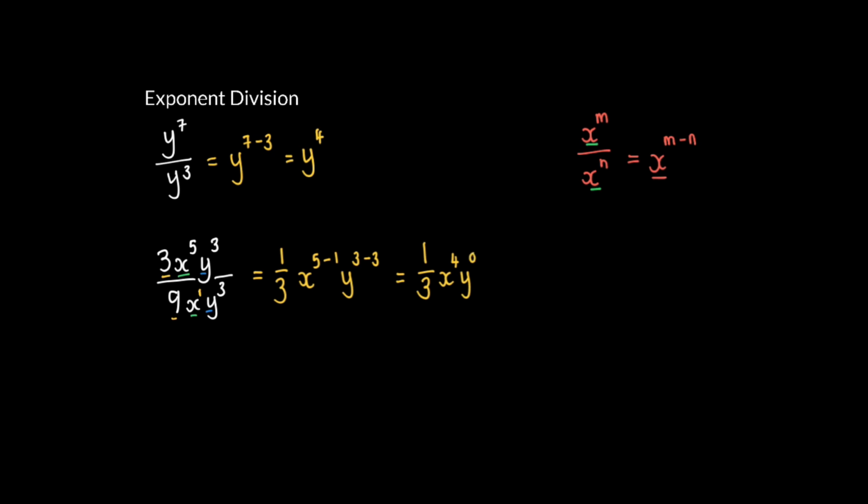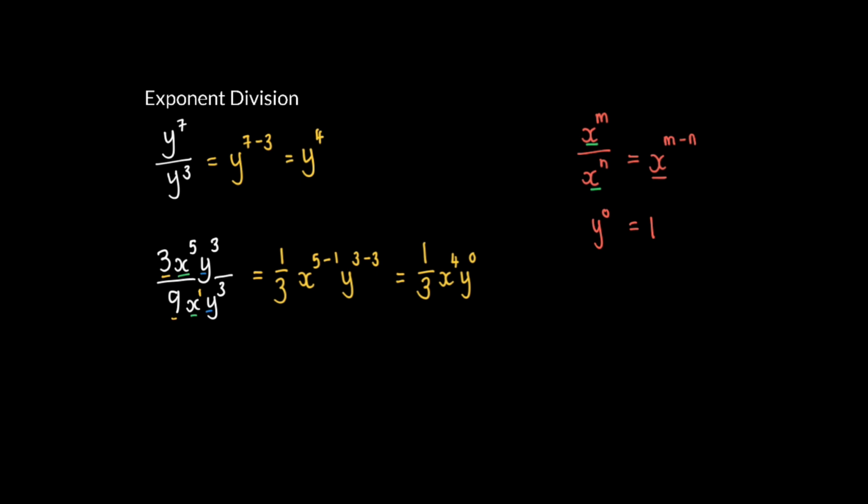Now we could say we're done here. That's fine, right? But then there's another mathematical rule that says any number, x, y, in this case we're going to say y to the power 0 is equal to 1. Every number, x to the power 0, z to the power 0, t to the power 0, 200 to the power 0 is equal to 1, which means this y over here is actually equal to 1.